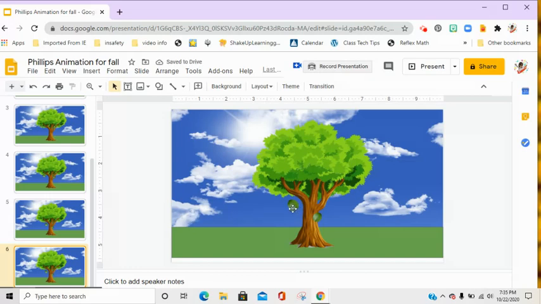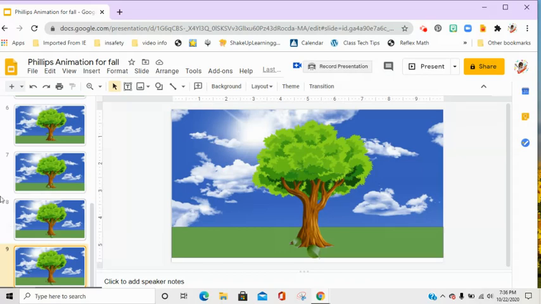So make sure that you go with Control D. Select it here, Control D again. And as you can see, the leaves are falling down below. And this is going to cross over, Control D. And then we're going to have it so where they have landed, and then we will stop, and then Control D. So that took about 9 slides. Now, you can make this as complicated, as intricate as possible, but we're just sharing with you the process.